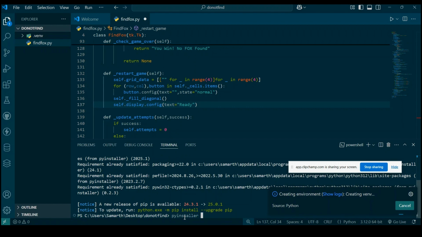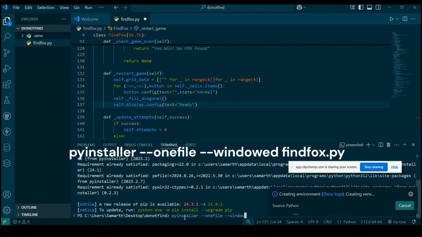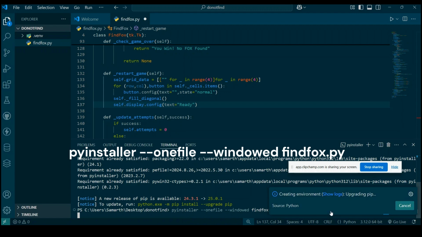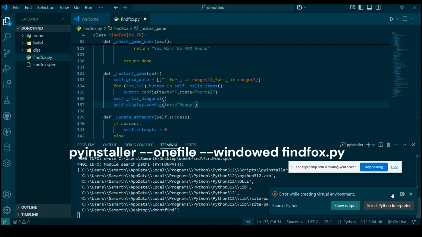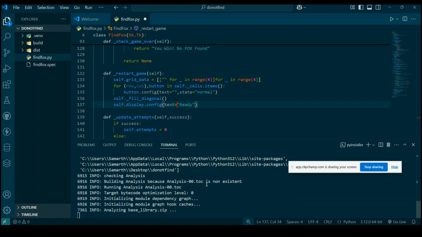Now we will run this command and convert this code to an application. Run this command on the terminal. It will take some time to convert into a gaming application.